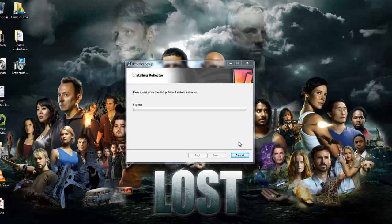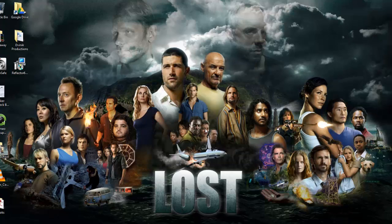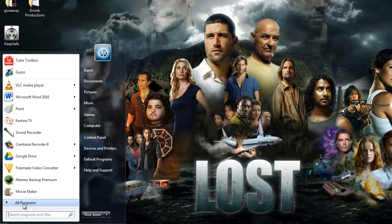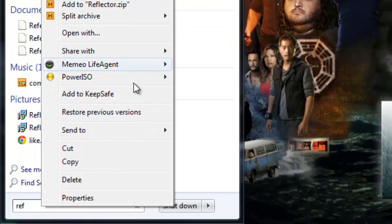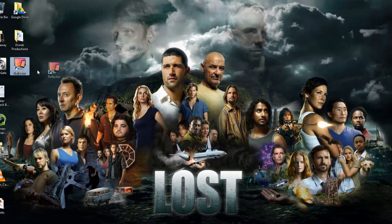We have this user control panel pop up again. Click yes and it's going to start the installation process, do its magic, and you're going to click finish. Now you can delete this file because it's installed, or just leave it on your computer, whichever you prefer. Then you can go ahead and search for reflector. You don't want the reflector website, you want the reflector application. Right click it, go to send to, and desktop. This will create a shortcut to it on your desktop.